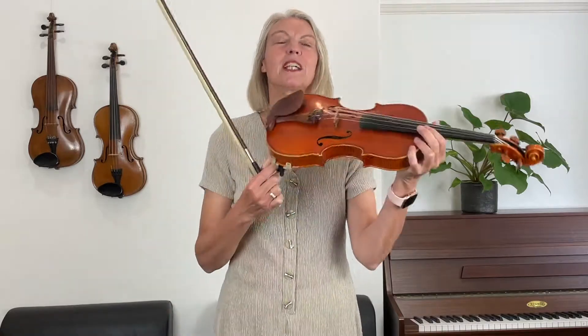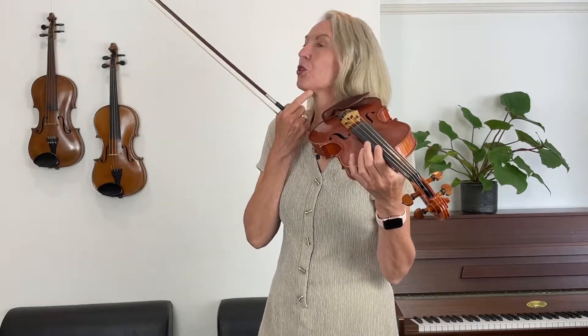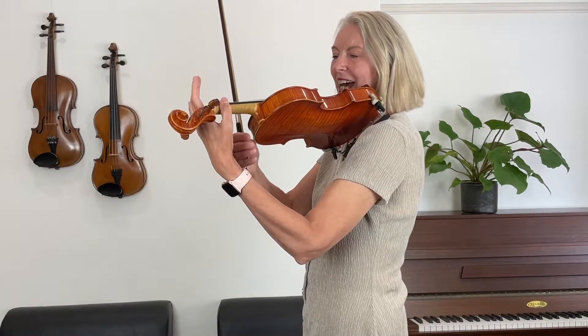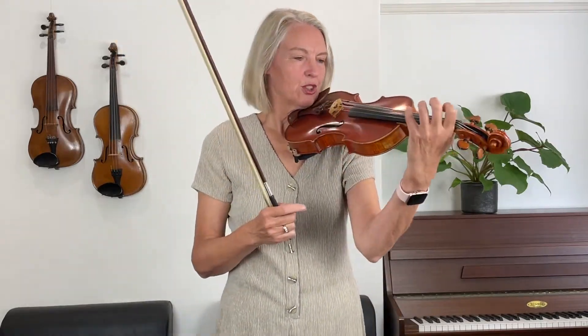I've already written a finger line on my finger because we're going to use that again today. We're going to start by putting our violin up on our shoulder, making sure that that corner of your jaw is on the chin rest. Then I'm going to move my hand back so that my finger line makes a nice little V shape with my E string. I'm going to check my thumb — it just lies there very loosely, just peeking over the edge by about half a nail. We're pushing our wrist out so that our fingers will point towards the string.